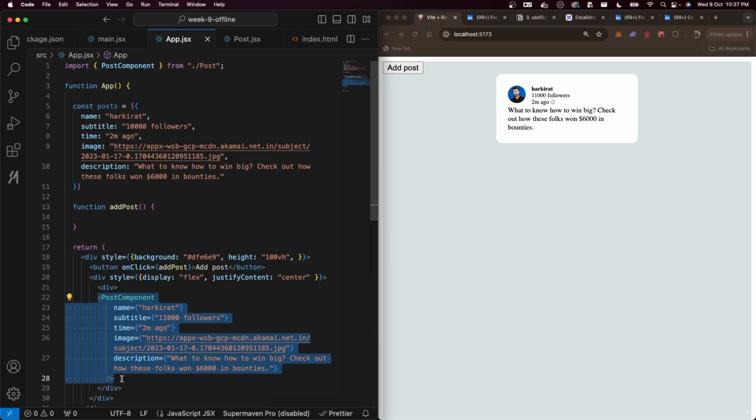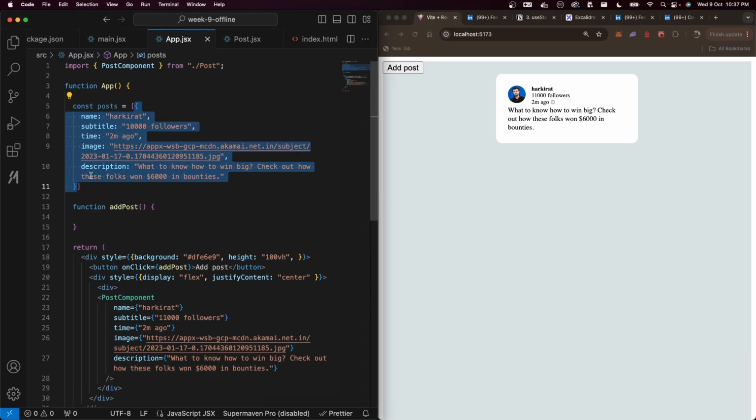Based on this post, I want to render the post component. If there are 20 posts, I want to render 20 post components. If there are 3 posts, I want to render 3 post components. So what do I want to do? I want to somehow introduce a for loop over here that iterates over these posts and renders them one by one. This is a new concept. We haven't discussed this until now.